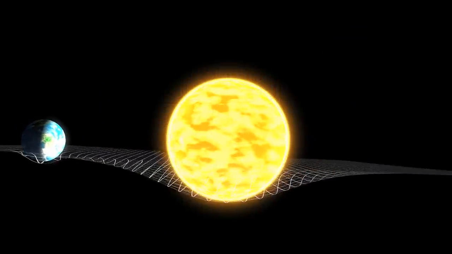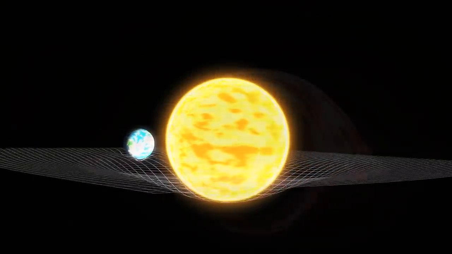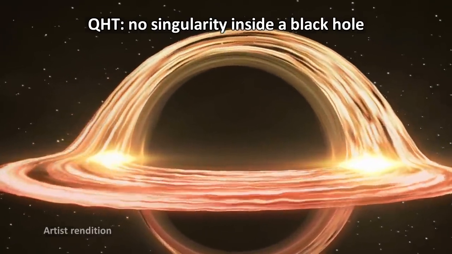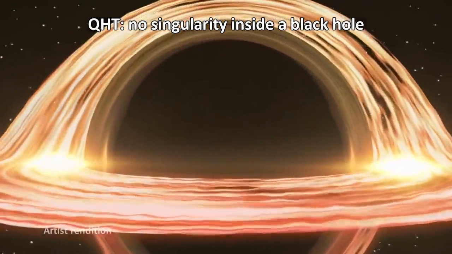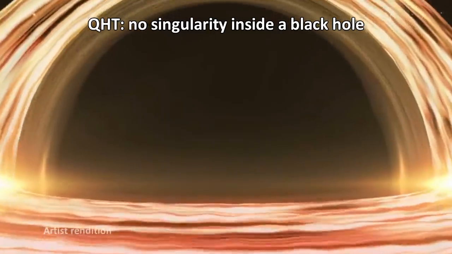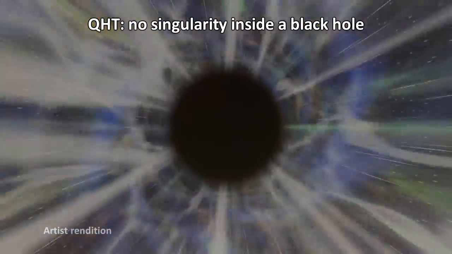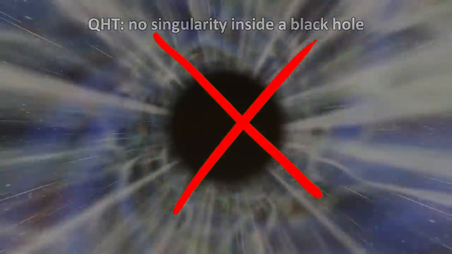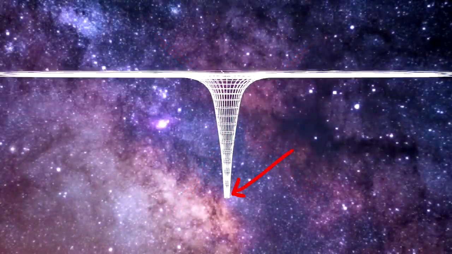Perhaps gravity, due to the curvature of spacetime, is simply not quantum. In addition, no singularities exist. There can be no infinite density because QHT gives an upper limit to how close you can pack matter together. This would be close to the Planck volume. If there is a limit, then the mass density in any part of space cannot be infinite. This also means there are no singularities. There is no infinite curvature or hole in spacetime inside a black hole.